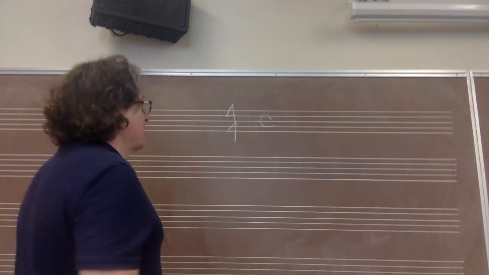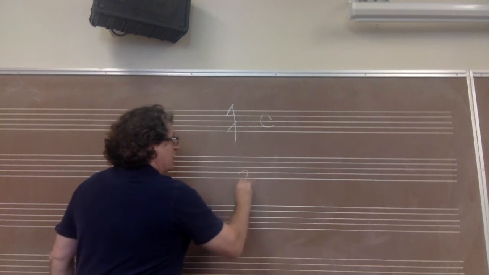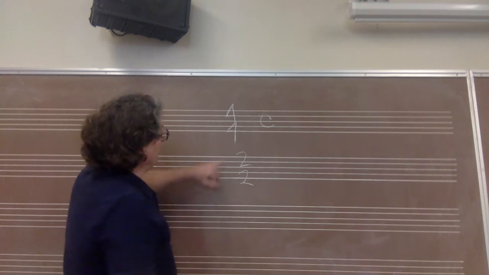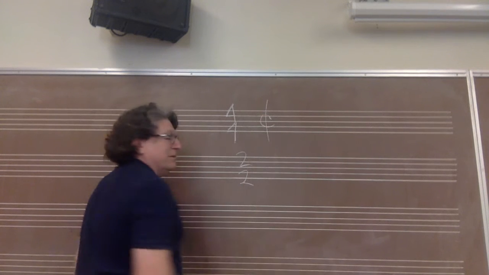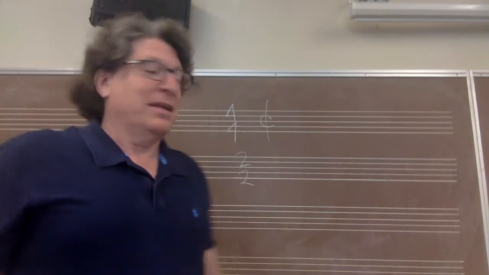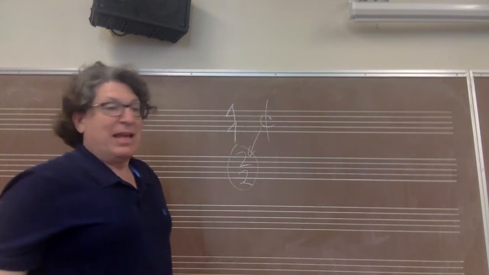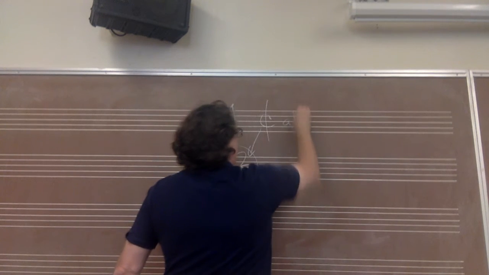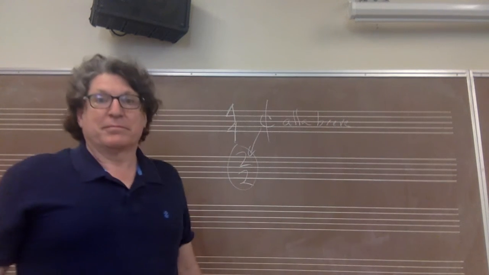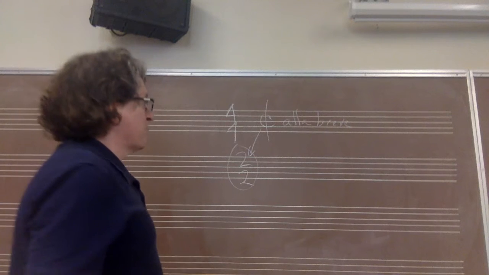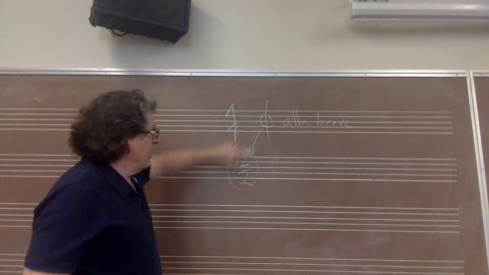Okay, that's fine. Then people say, well, what about marches? Marches, as we said, have a half note beat, 2 on the bottom, and they're 2 beats. Well, you can see that that's just half of that. So people slice it in half. Boom. Call it cut time. And cut time is 2/2 time. And by the way, it's also called a la breve. So we're going to see that phrase, a la breve. But it's cut time, C with a line, it's 2/2.